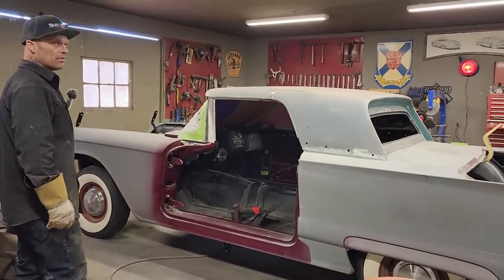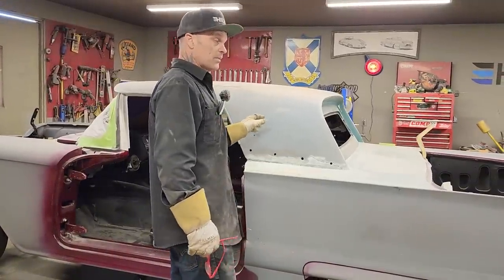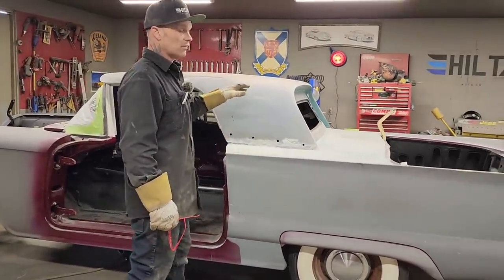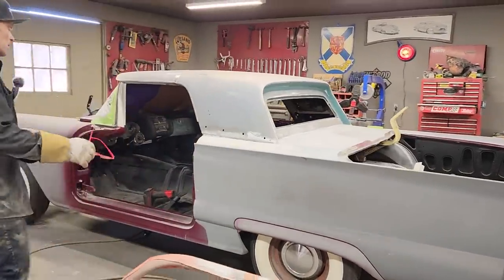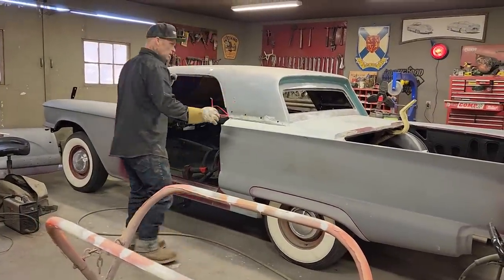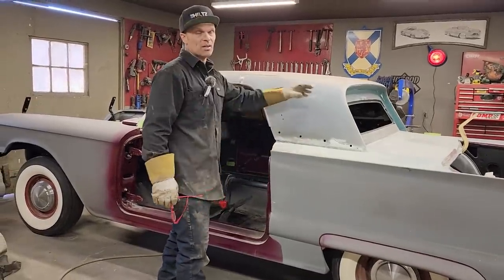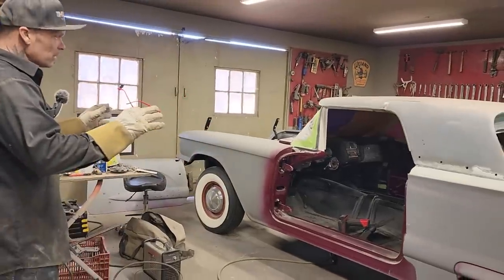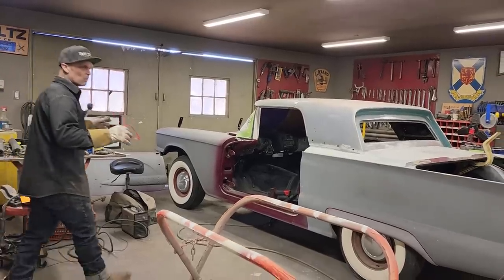We appreciate it. Today, I think I'm going to make the porthole openings for the porthole window that's in the 55 to the 57. The reason I want the porthole window in there is because the 58 to 60, or whatever year these cars went to, did not have it. I'm trying to emulate the 55, 56, 57. They had the porthole in it. This car did not have it. This car was a four-seater. Theirs was a two-seater. I'm making this a two-seater, so I may as well make that window to really make it stand out. I think it does stand out with the smaller roof on it. As a three-window, I think it does stand out, but some people probably wouldn't guess right away what's going on.